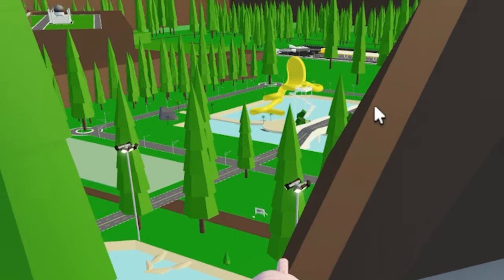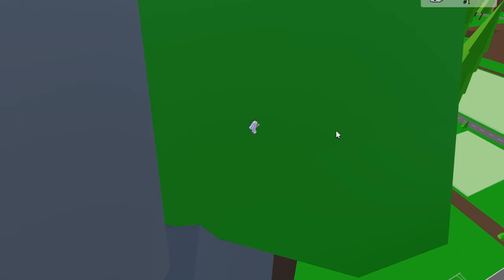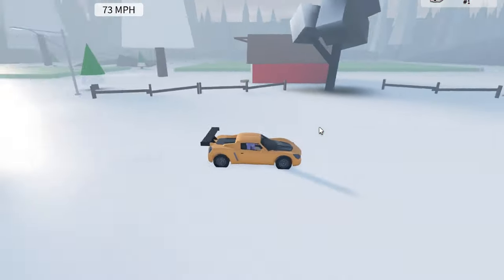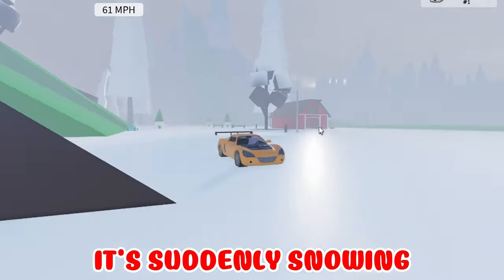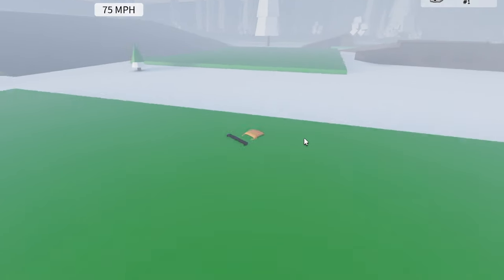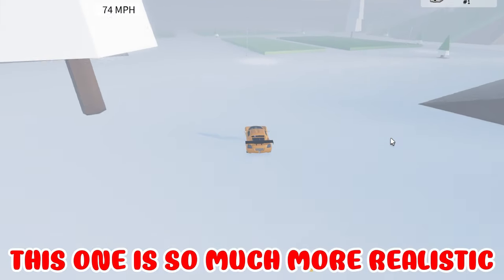Oh, wait a second. That is the airport. Oh, they forgot something over there. Oh, the abandoned house. Wow. Oh, this is super impressive. Oh, my goodness. And look, it's suddenly snowing. Did someone do that? Like, what happened? And even the snow in Brookhaven is so much more different than our current one. This one is so much more realistic.